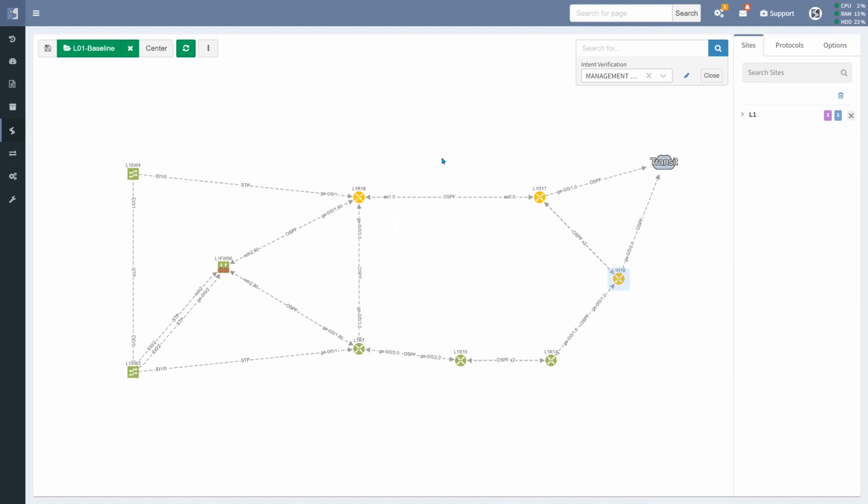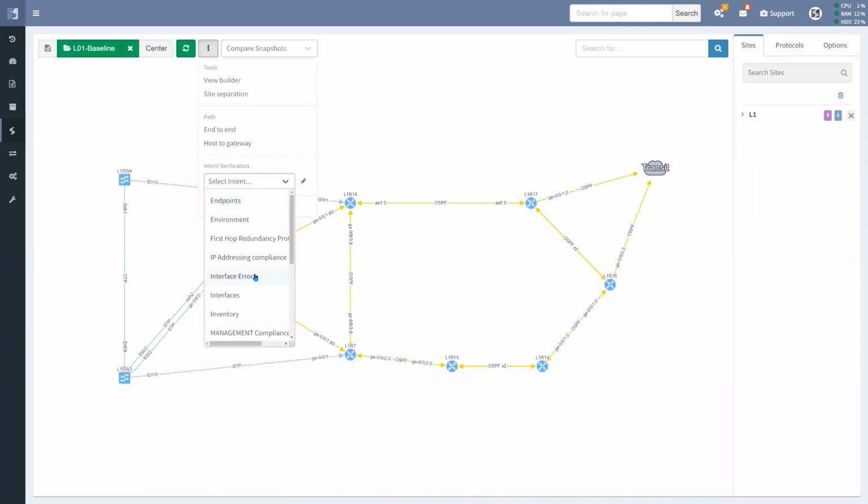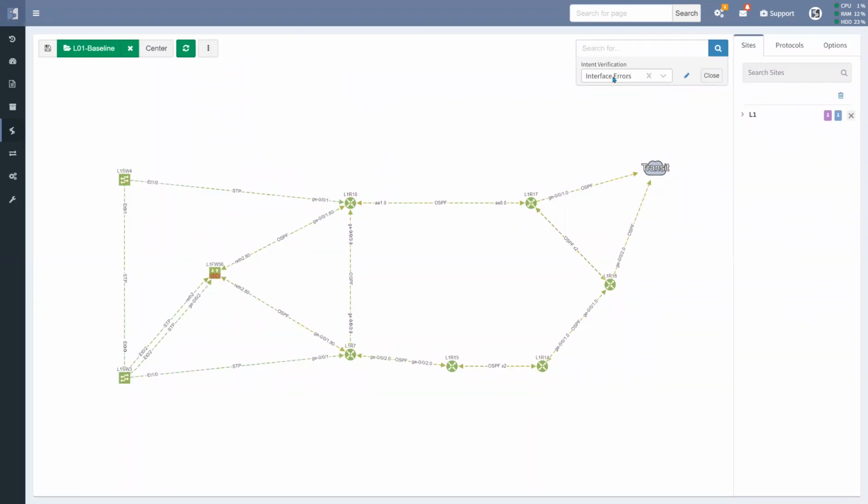So this is the way we can visually verify a lot of things that we can create in IP Fabric or that are already created in IP Fabric. There's a lot of things in the intent. You can see if there are any interface errors on the interfaces. You can see if we are compliant based on the operating system and the versioning, or based on the quality of service information. There's a lot of things we can verify even on the end-to-end or in the diagrams directly, based on the view that we are currently seeing.